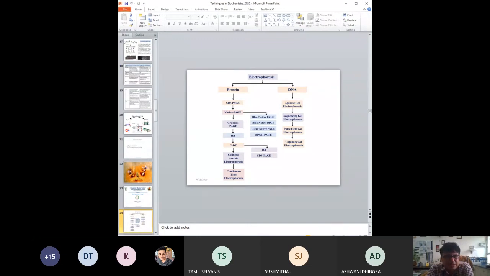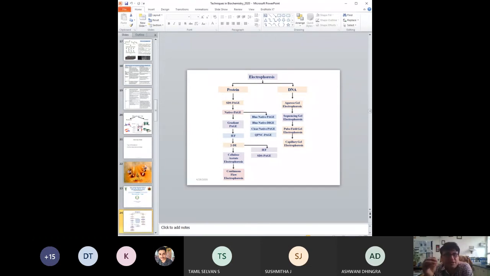And I told you that in the case of high molecular weight DNA, we prefer PFGE in order to get a high resolution, where your DNA is going to be moved in a serpentine way, and after every 15 or 30 seconds we give a pulse of electric field. Because of this, the length of the DNA will be easily resolved and separated onto the gel.